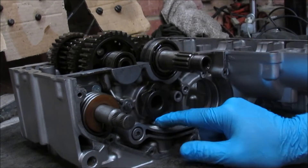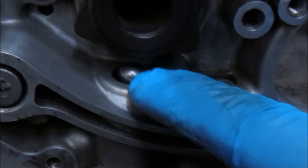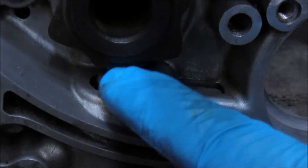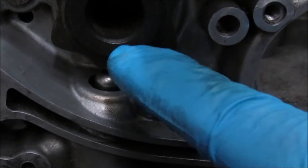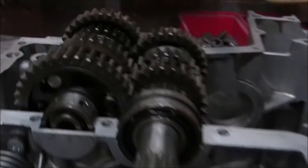So now this bit underneath — that retainer I can now bolt in from the other side, and that will lock into that groove on the bottom of this, and basically lock this in place. And then I can also tighten up the bolt on the other side underneath, like I showed you earlier.